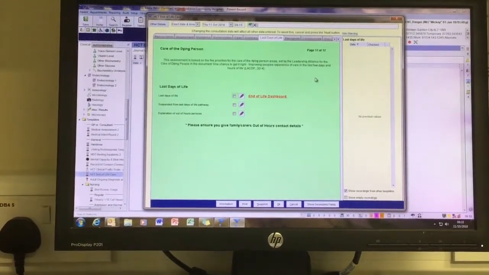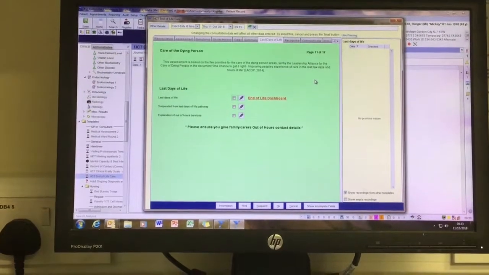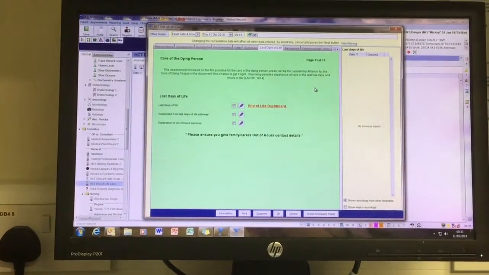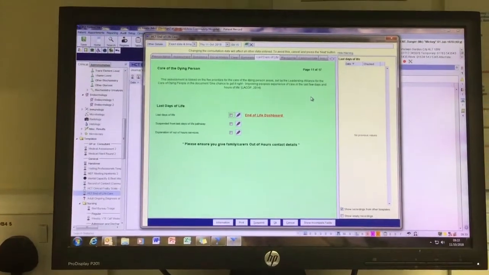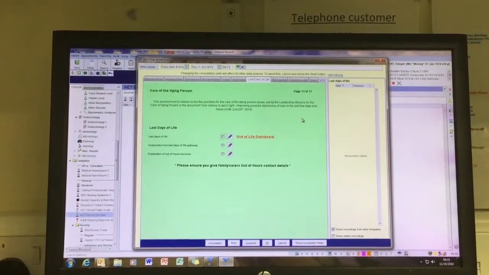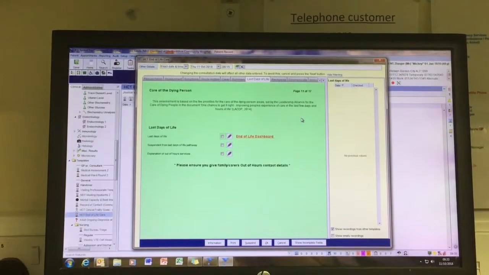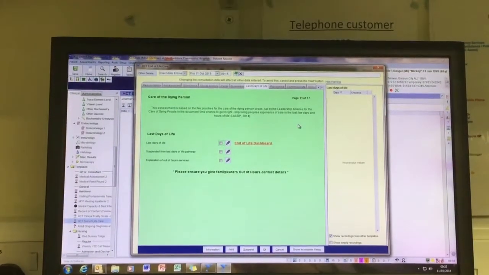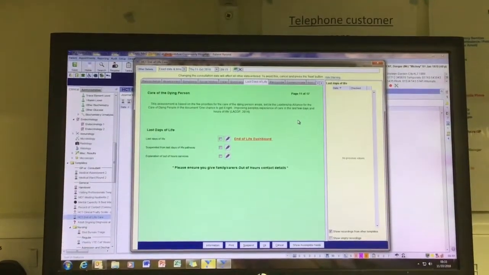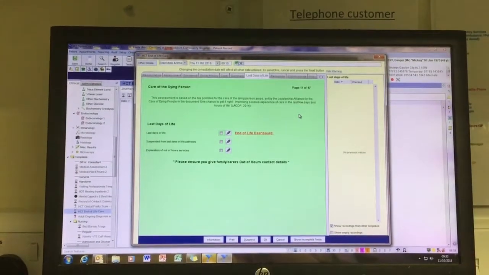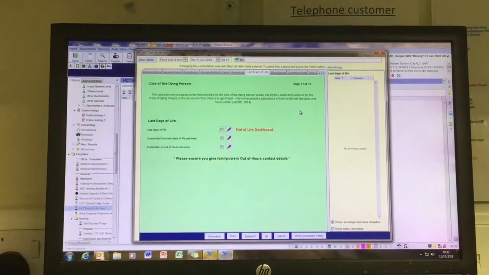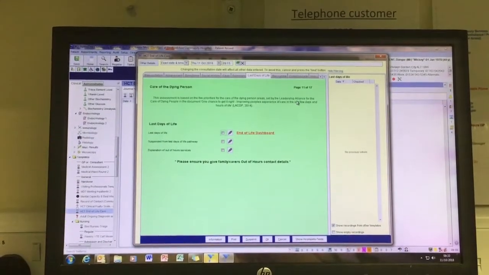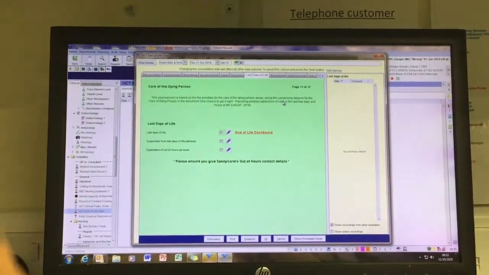So it's very important in these last days of life that we follow up on the advanced care plan that we've done previously and make sure that everything is put in place, that the just-in-case medications are put in place as soon as we identify that they could be in the last weeks of life. The just-in-case medications can sit around for quite a few months, but if they need them next week or tomorrow and they're not in place, it can make things a little more complicated and less smooth.